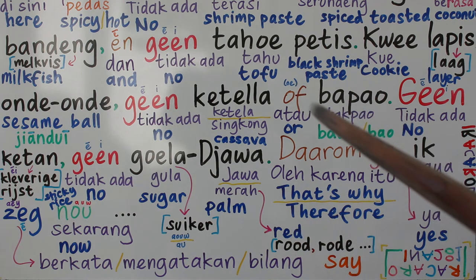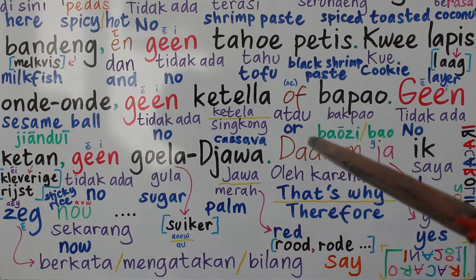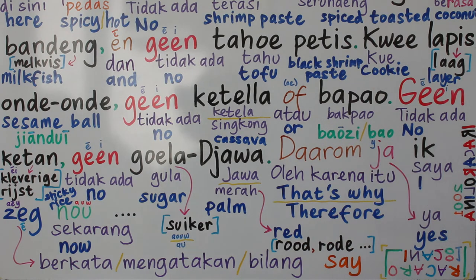And this, in Indonesian, is atau, in English is or. In Dutch, this is the way you write it for or. In daily conversation, I will pronounce it as of, but the really correct one, though I'm not perfect, I will try the best I can, it should be of. But in daily conversation I say of. But Dutch people will say it as oof. Okay. And now this one, bakpao.